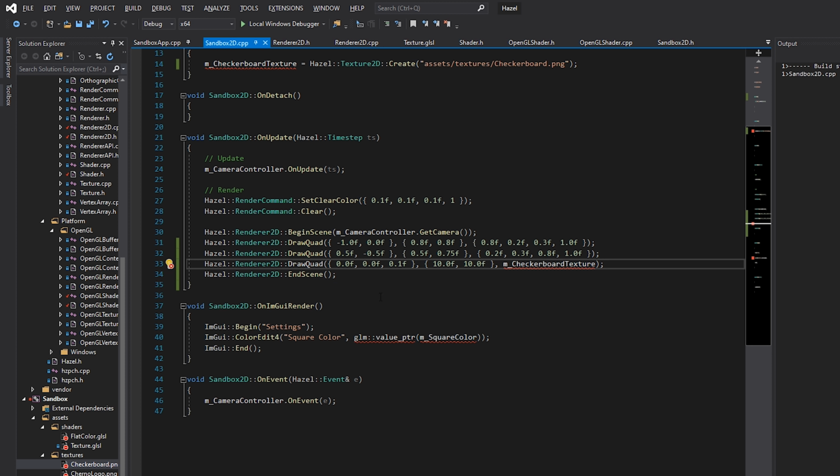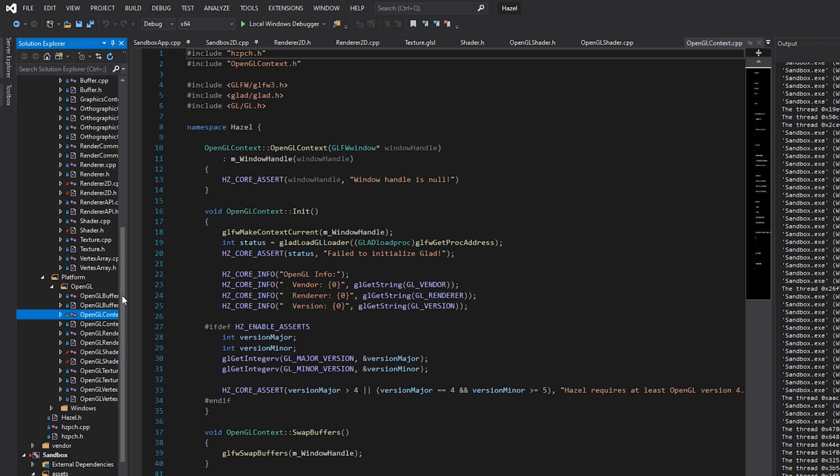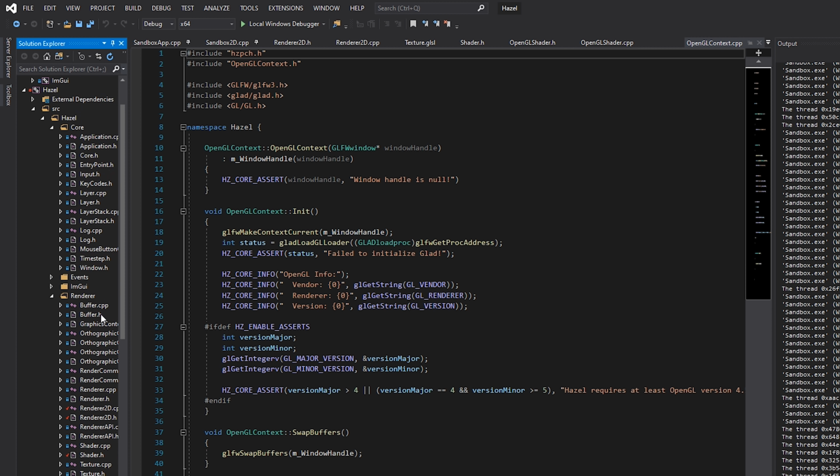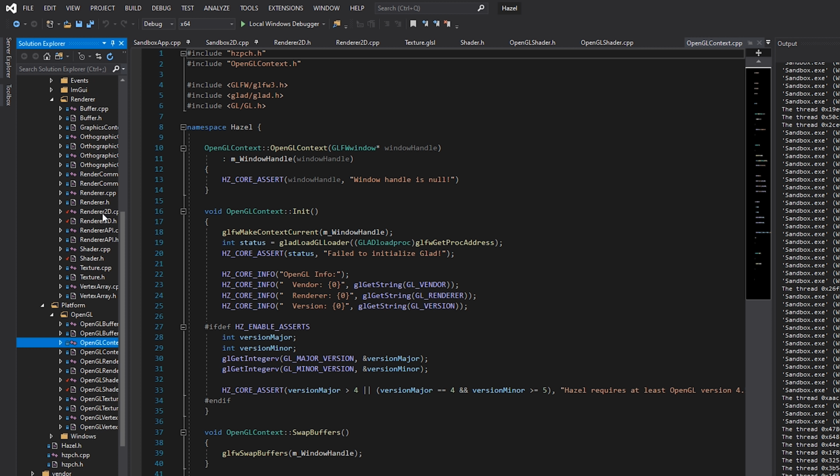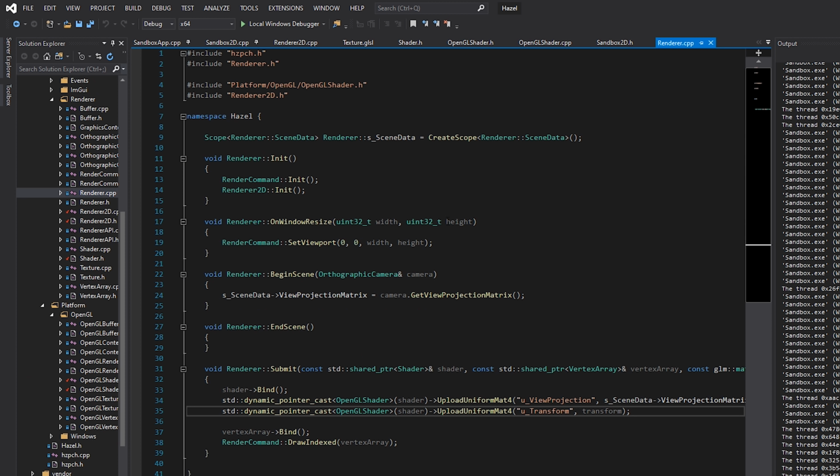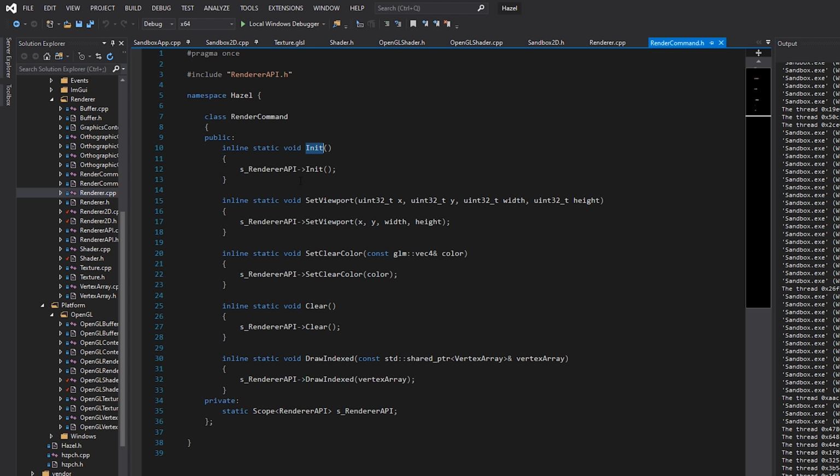The reason that probably happens in this case is because we're probably not even doing any kind of depth testing. Let me take a look at what's going on inside, maybe the OpenGL context, or I think more likely this stuff would be inside renderer.cpp. So we do render command init, render 2D init, render command init, what does that do? Render API init. Okay, so inside there, we've enabled blend. So we're going to enable some other things.